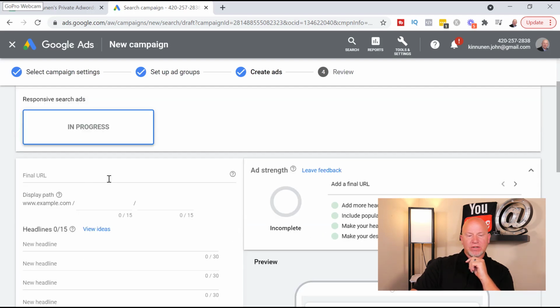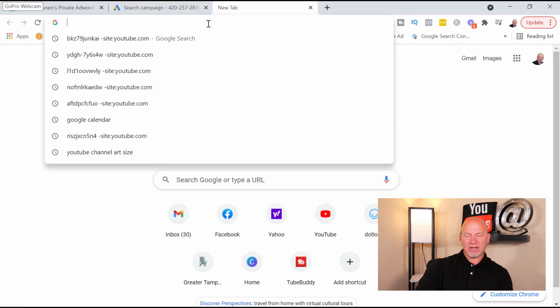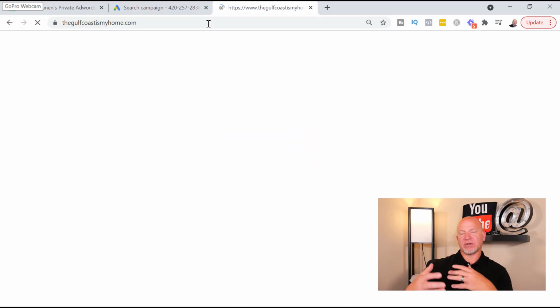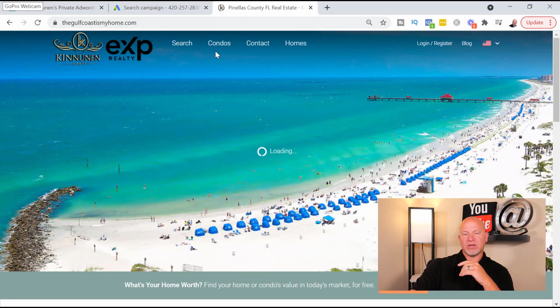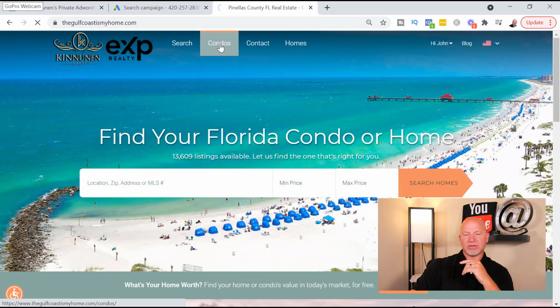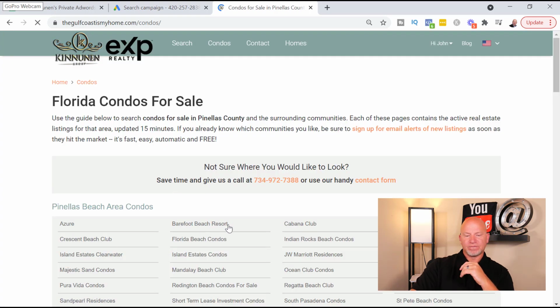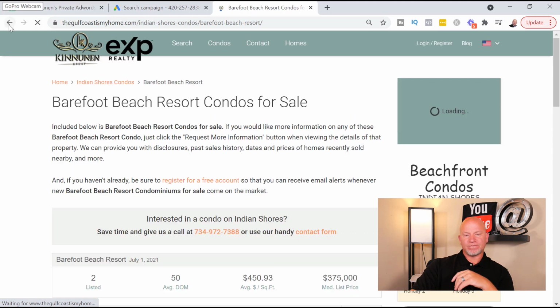And here is where you're going to set up your final URL. Okay, so now I use Sierra Interactive, so I have certain landing pages all set up for certain ads. But what you can basically do is go to your website, go to, well, you don't want to go there.